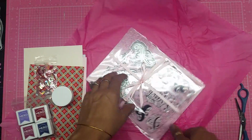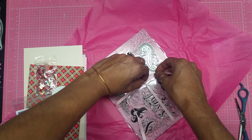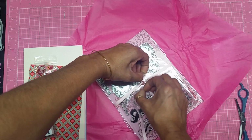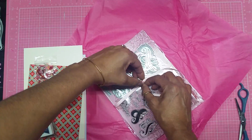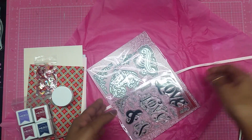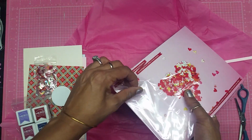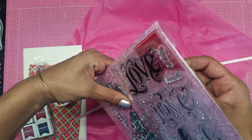Okay, now let's get right here to this part. And this is so cute. They give us a piece of ribbon. I ended up buying ahead of time February's monthly stamp kit, so I'll definitely do a video on that one too.